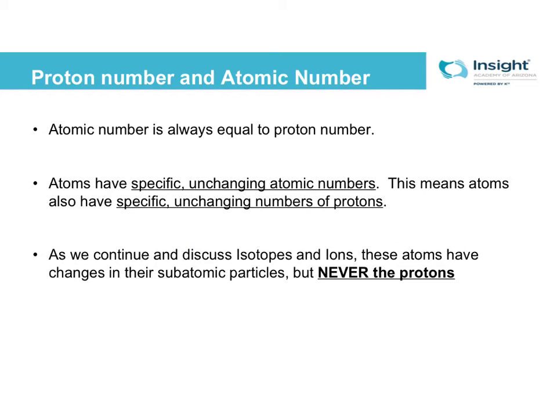So this is really important. Your atomic number, that whole number on the periodic table that every single element has, is always equal to the number of protons that element has. All right? This number cannot change. If you add a proton or remove a proton, you make the element something else. So nitrogen only has 7 protons. If you were to add a proton, you'd turn that atom into oxygen. If you were to remove a proton, you would turn that atom into carbon.